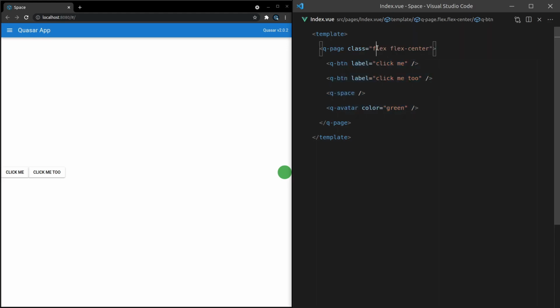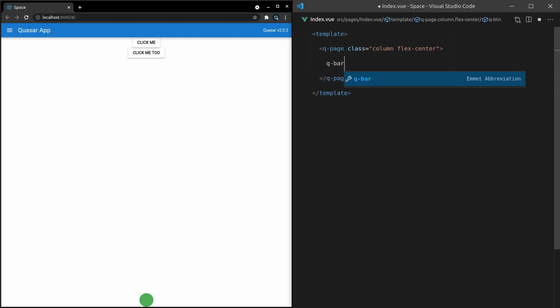If we wanted, we could change that to column. And this is just another example here where basically when you set it to column, it's kind of like turning Flex on its side. So now it's taking up all of the space inside of here, as you can see, and then these two elements are at the top and the avatar at the bottom. Really, really handy in some situations. In fact, let me give you another one.